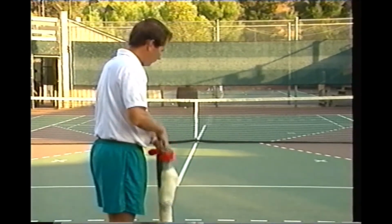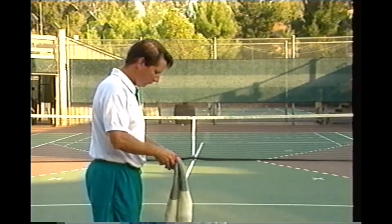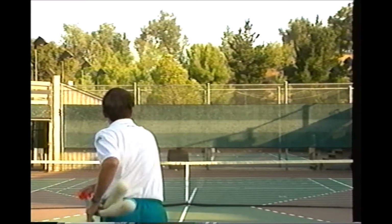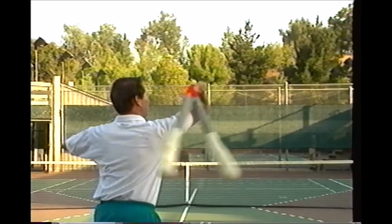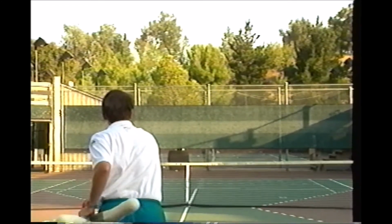How about that old scratch your back business? Well, the truth is, when you serve properly, you never scratch your back. The forces just go out away from your body. Well, if you try an old pair of socks, put some balls in there, and then lasso, the same way you swing a racket on the serve, you'll see that the socks extend. They're way out there, so you never scratch your back.